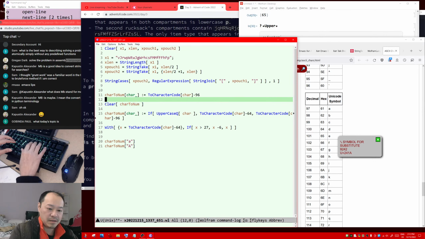String cases. Then all you have to do, okay, let's put this function here. Okay, then string cases. Then let's just map char to number, map to this thing.